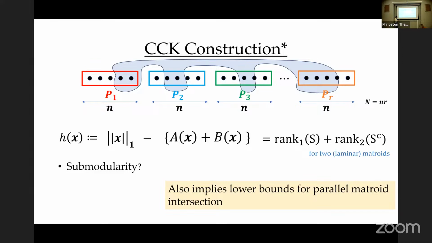So I'm being fast here. Matroid intersection is a maximization problem. I want to find a set which is as large as possible, which is independent in both matroids. If you cast it as that, and you look at the dual of this, it becomes finding a set S where the rank of S in the first matroid plus the rank of the complement of S in the second matroid is minimized. So that duality is used, and that is a submodular function. Therefore, the matroid intersection problem is a special case of submodular minimization. But you need that duality.